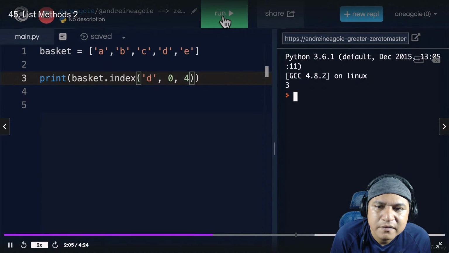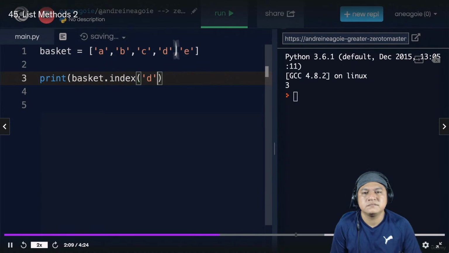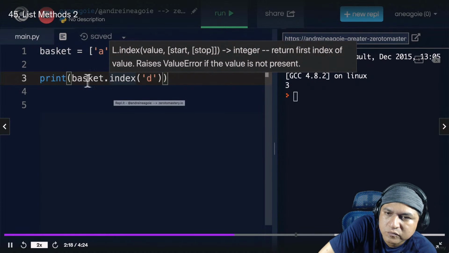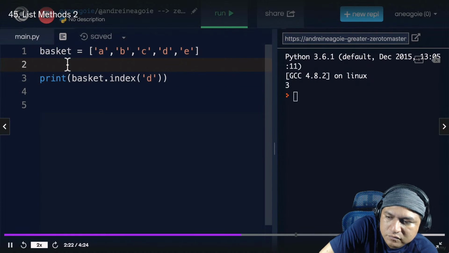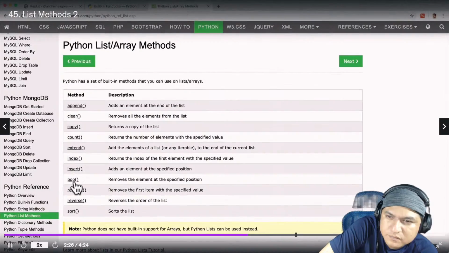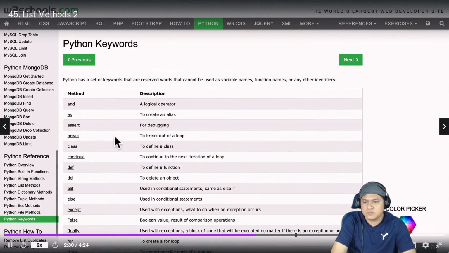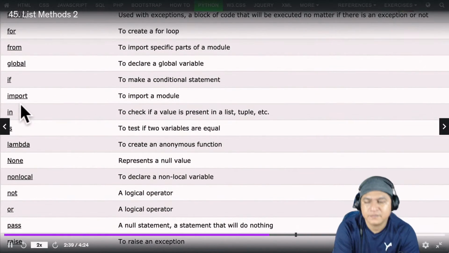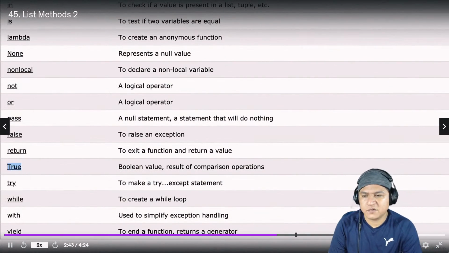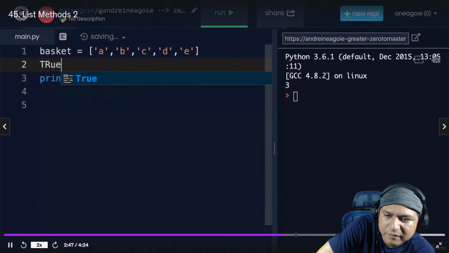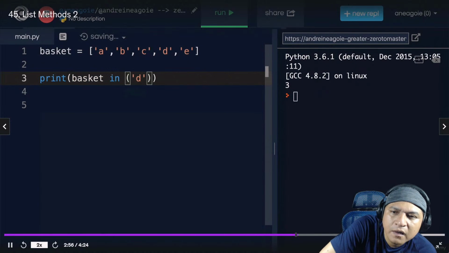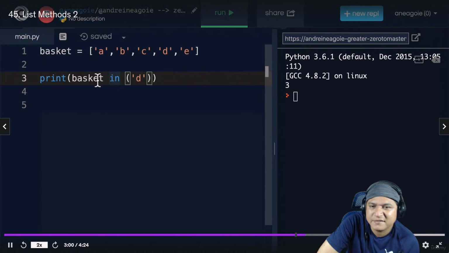Okay. Now, errors are not good in our programs. Ideally, we don't want to get errors. So how can we avoid this? What if we're looking for something and we're not sure if it's in the list or not? There's another nifty way of looking for things in a list, and this involves what we call a Python keyword. A keyword is something that you use in Python that already has some meaning. For example, if I go to Python keywords, these are all words that already mean something. We haven't seen a lot of them yet, but we might have seen True. In Boolean values, True means something, so we can't really use the word True as a variable. There's a word called in, which as you can see, means something as a keyword in Python. It's quite nice.